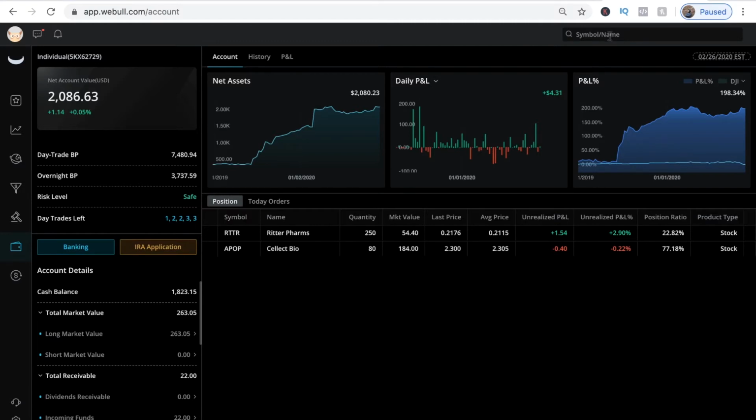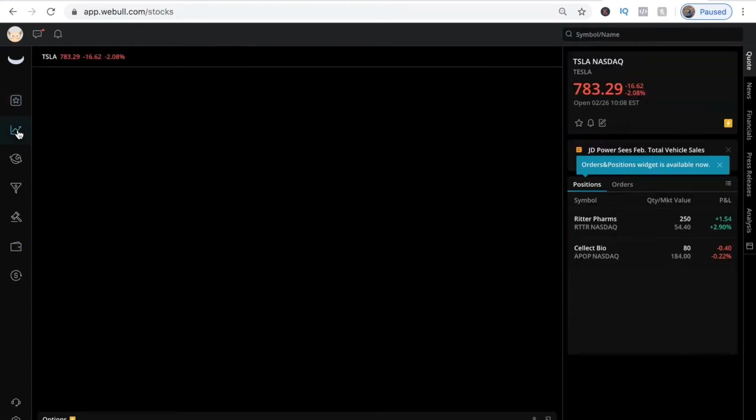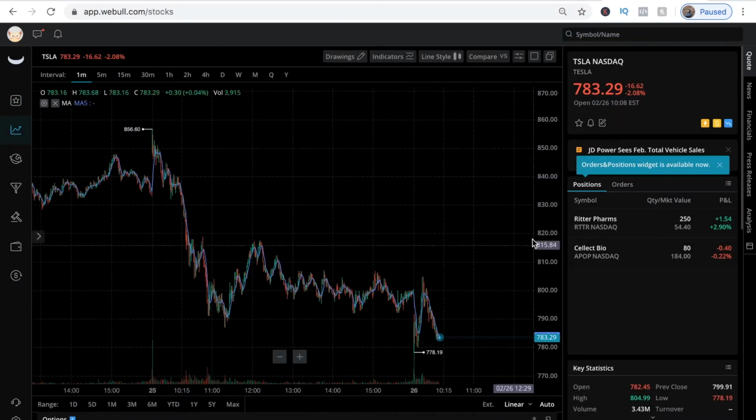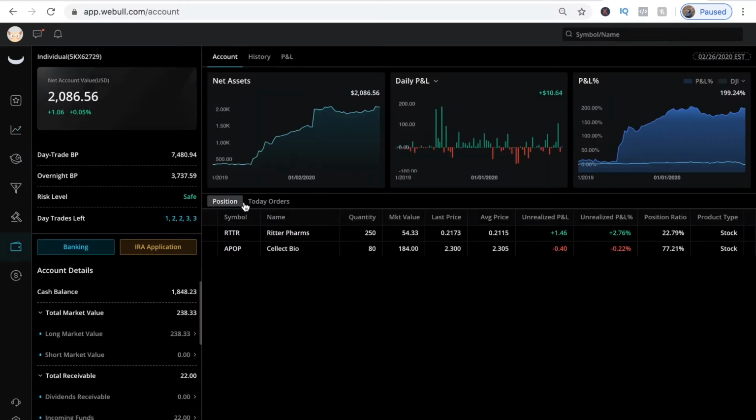You can turn that money into a little bit more money, and so let's show you guys how we can do that. So what we're going to do here is there's a lot of information here on the side. There's like a watch list section, there's like a stock section. We can go through all these different things, and what I'm going to do here is I'm going to actually go to the stock section because I was just in my account, and I can go to my account, I can go to today's orders, positions, P&Ls, all these different things, which actually, peep the nice P&L percentage over the past 4 months, 200%, pretty solid if you ask me.